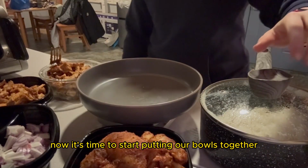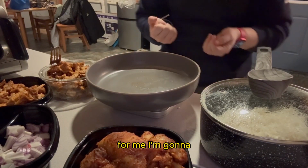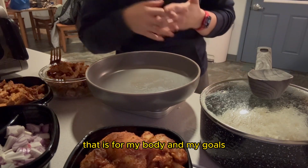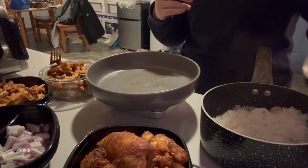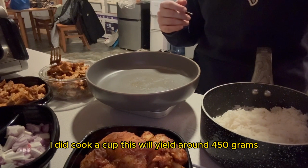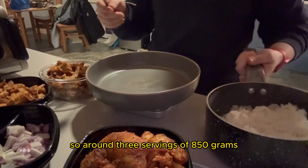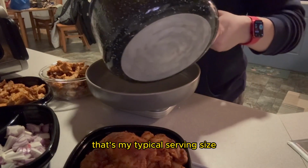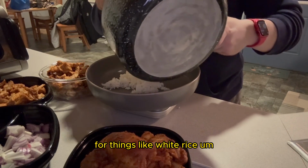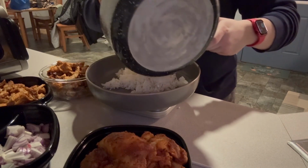All right, now it's time to start putting our bowls together. This is the best part. I'm gonna show you what a typical serving size looks like for me. That is for my body and my goals, so do keep that in mind. So I'm gonna go ahead and start with the white rice. I did cook a cup. This will yield around 450 grams, so around 3 servings of 150 grams. That's my typical serving size for things like white rice. Just found that that's what works best for me.